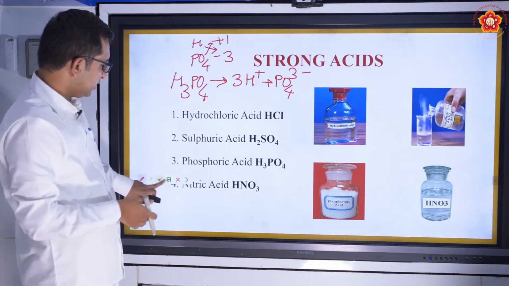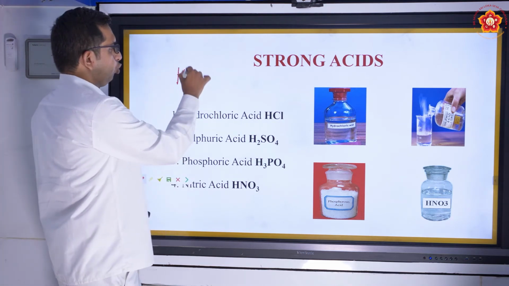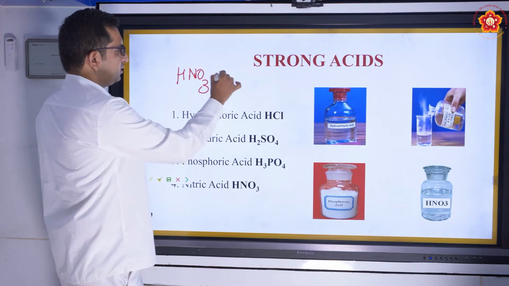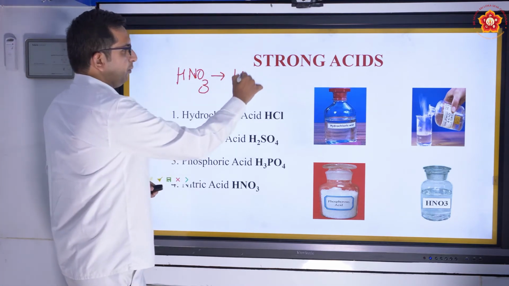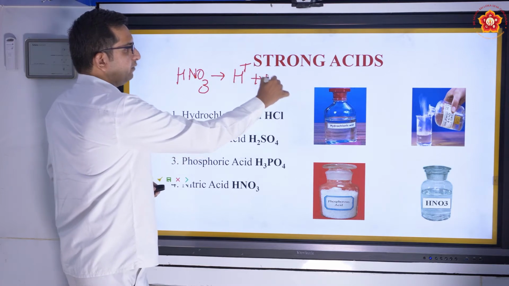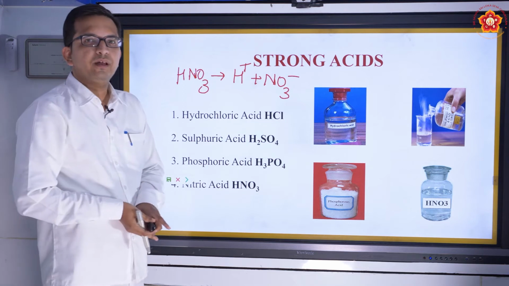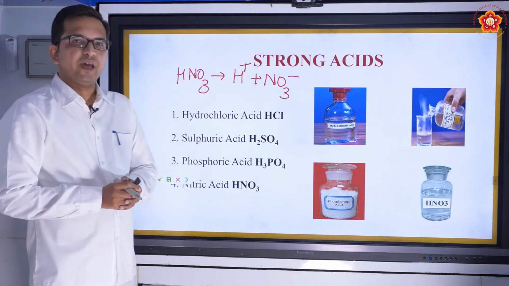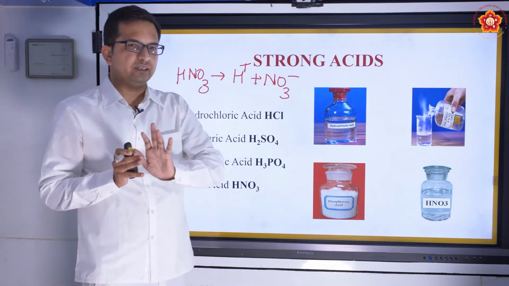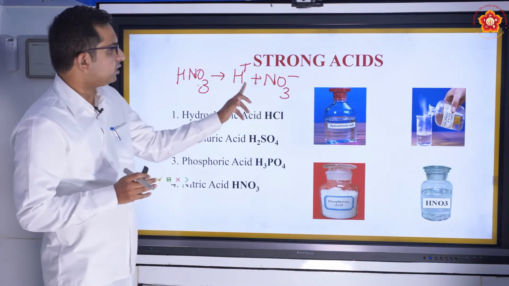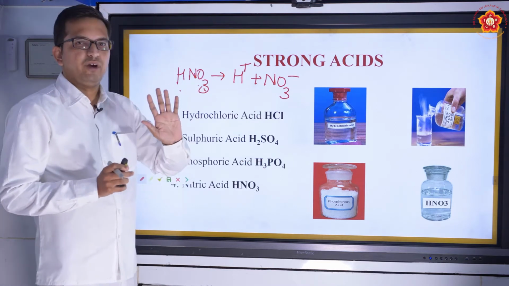I think with so much of a study, the last one should be easy for you, the nitric acid, which is HNO3. Once again, since the name itself says that it is an acid, naturally it should form H+ ion, and then we should be having a production of NO3- ion. This is the nitric acid that we have, and be clear that strong acids indicate that there is a complete dissociation of the molecule, of all these molecules in fact.